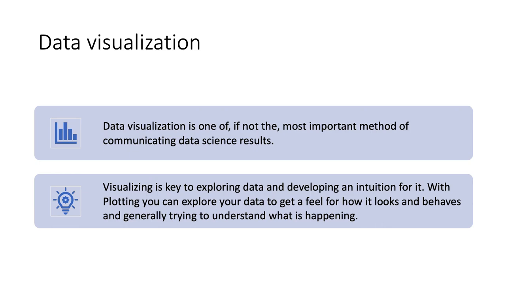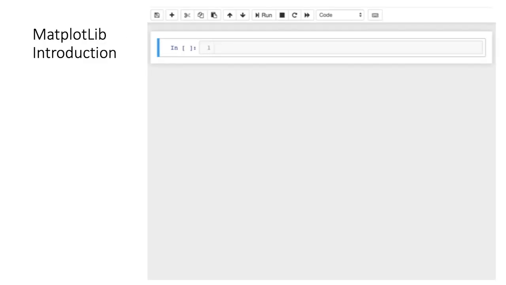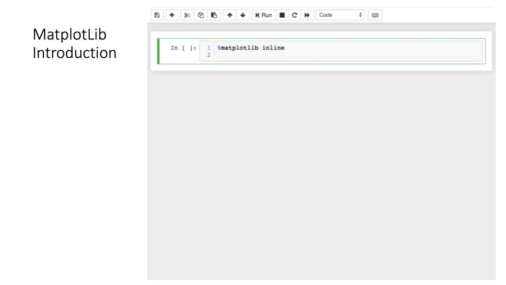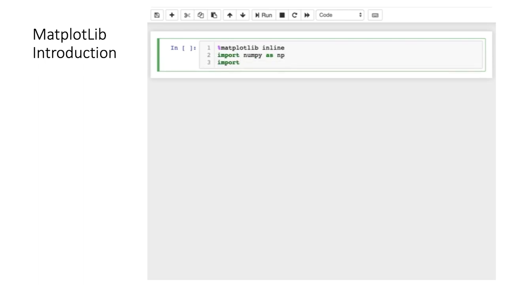Matplotlib is a great library in Python that gives us more control over the finer details of how a chart or graph looks. Let's play around with this library a bit. Let's open a new notebook and we'll write the usual import lines. First, the magic %matplotlib inline, so it will draw on the notebook instead of plotting in a new window. Then, import numpy as np and import matplotlib.pyplot as plt.